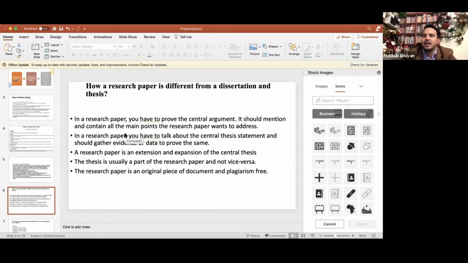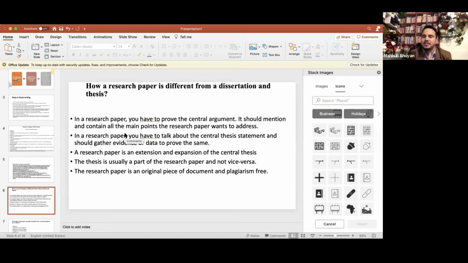That's why I said in the dissertation section as well that first you assert something, both for thesis and dissertation, and then you just expand it. In the thesis, you assert from your own point of view. It may or may not be substantiated by theories, but you will expand one assertion.